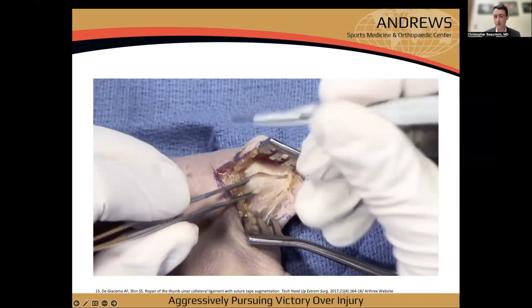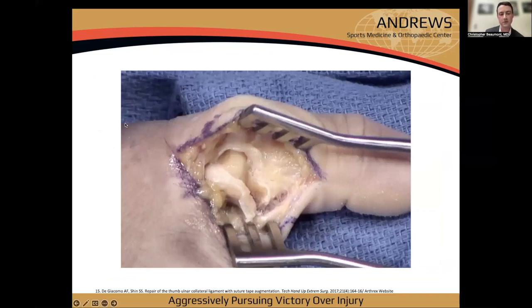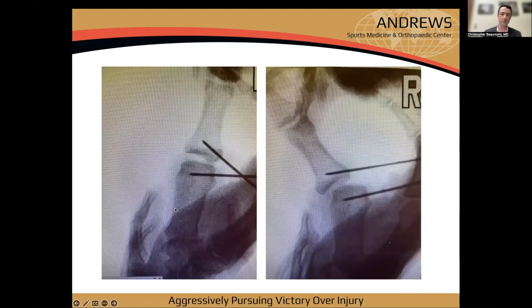After sectioning the ligament distally, separate it dorsally from the capsule. This helps mobilize the ligament and helps determine whether it avulsed proximally or distally — you can insert a Freer within the joint, stress it slightly, and feel where it gives. This technique can help mobilize the margins and allow primary repair even if you're a few months out.